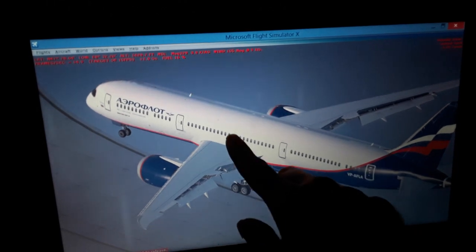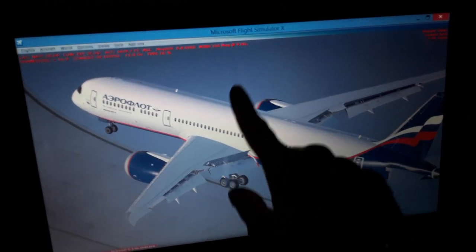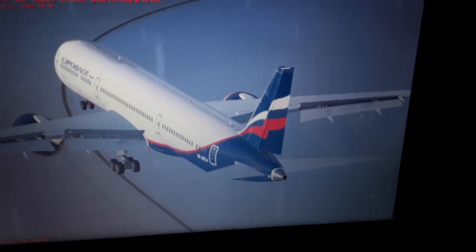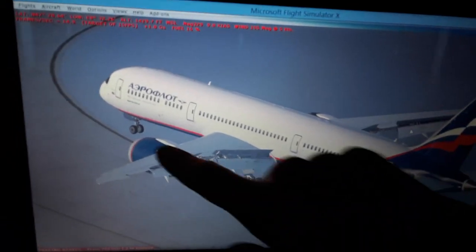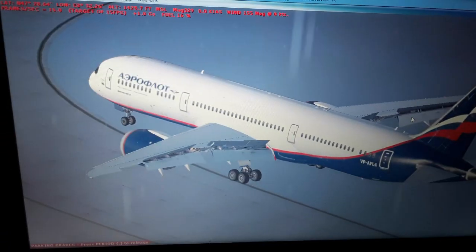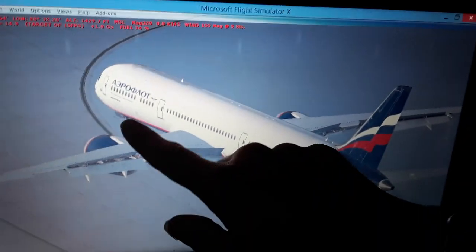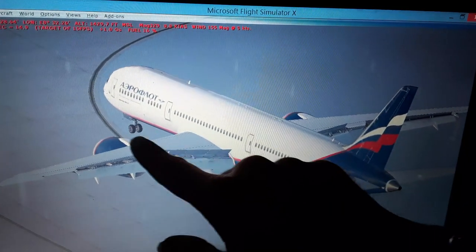Also, we have the center of gravity of the aircraft traversing vertically. Here is the yawing axis, also the center of gravity. So the yawing axis over here is to yaw the aircraft using the rudder to make a left or right turn. As you can see, this is the yawing axis, and also on the ground you can use the nose wheel steering over here to control the aircraft using a deflection of approximately 76 degrees left and right. And you have both the rudder and the nose wheel.